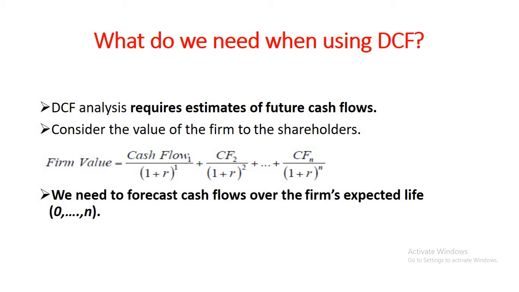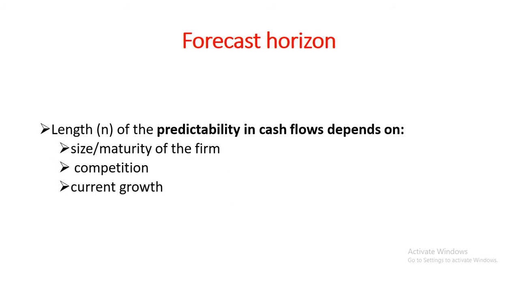To find out the firm value for investors or shareholders, analysts first of all need to find out the firm's cash flows which will be generated in future. So we need to forecast cash flows over the firm's expected life. To predict cash flows which will be generated in future, we need to depend on the following matters.